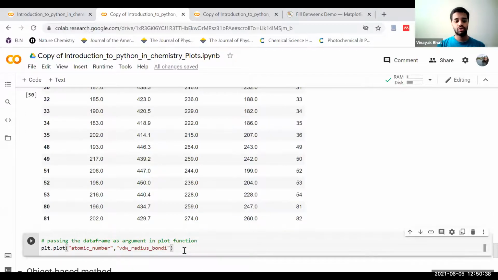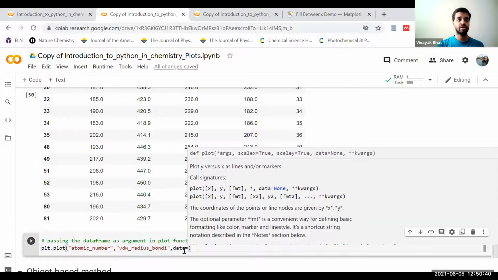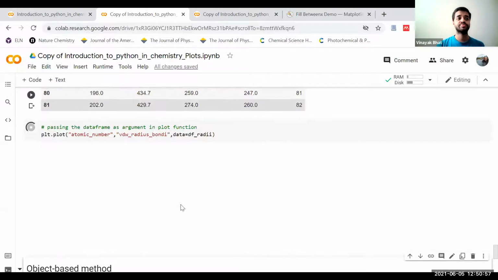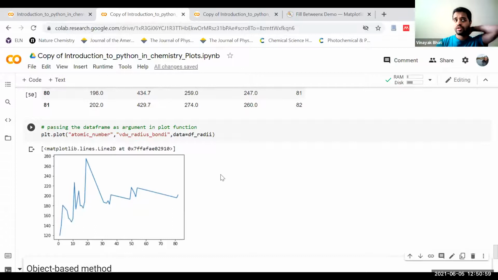I can just pass in data, which is my data frame. So instead of saving all of those, we can just say, this is my X, this is my Y. And where do I get these columns from? From this data frame, which is data.radii. And if you do that, that should give you the same plot as before.